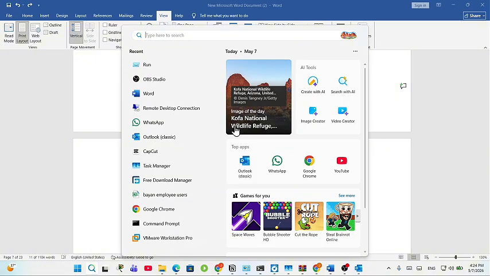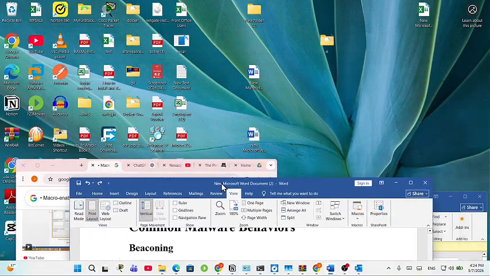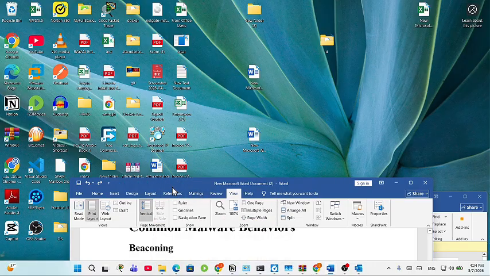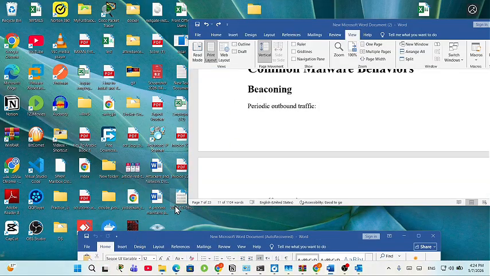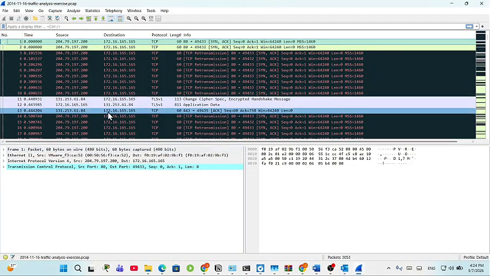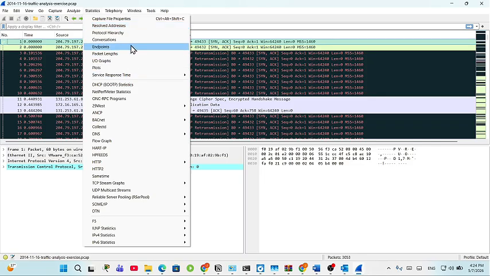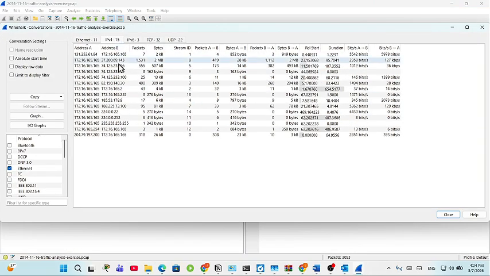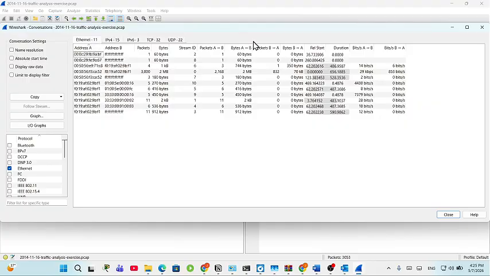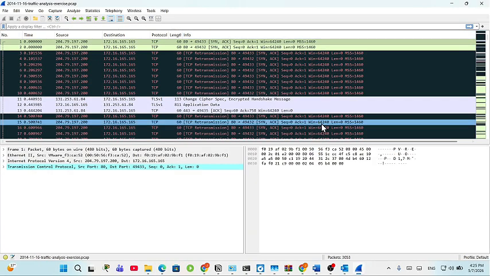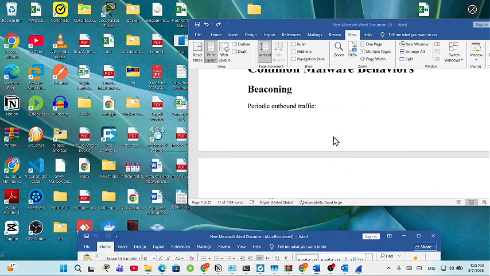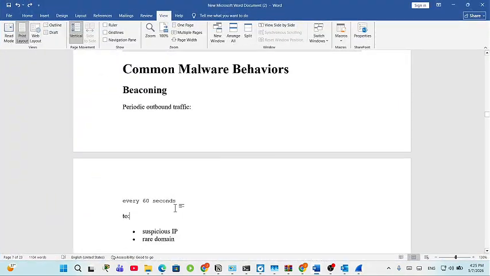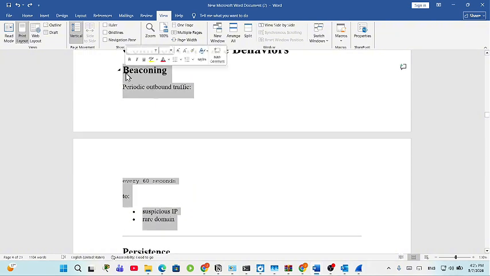You can use a tool called Wireshark. Okay, let's say we have Wireshark here. This is an example of traffic. You can go to Statistics and check the Conversations. That's what we care about, right? We check the IPv4, and I can see that data is sent from one point to another, periodically, with a specific interval. That's called beaconing.